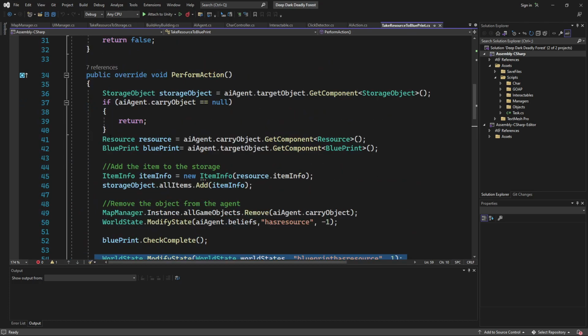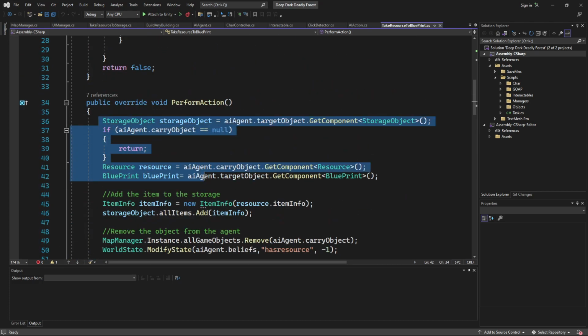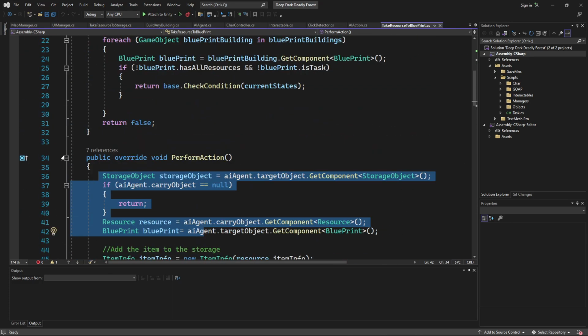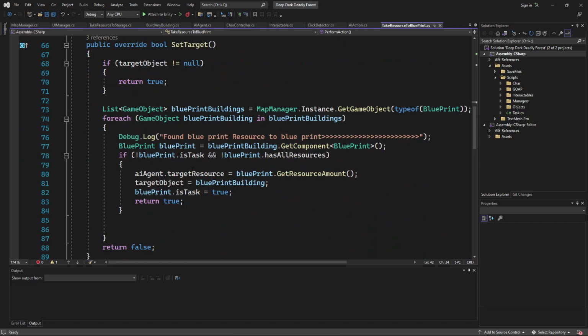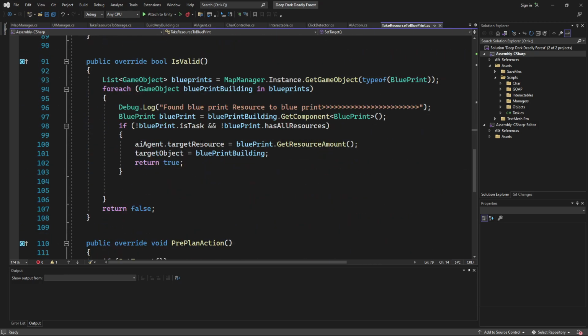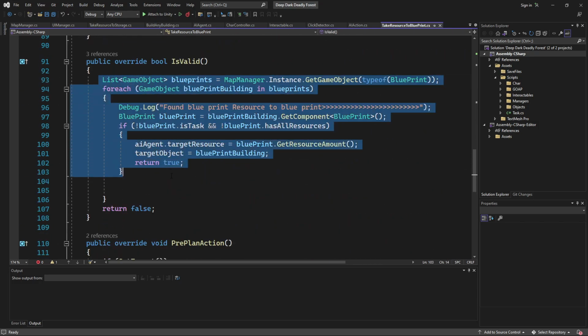Who knows? Here we're trying to get our, oh, this isn't our target. Let's see, where's our target? Here we are not checking. Oh, yeah, we are checking. So here we're checking if it's not been tasked and doesn't have all of its resources. And our is valid. We're doing this.